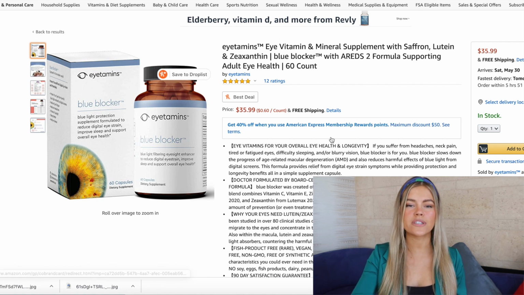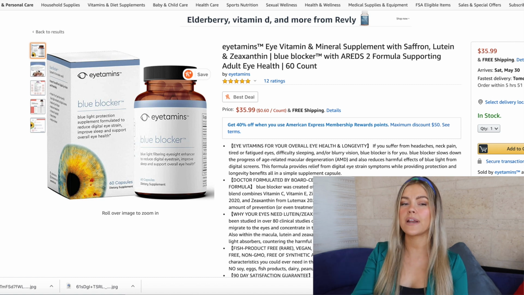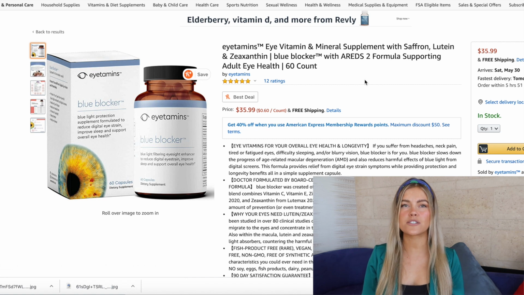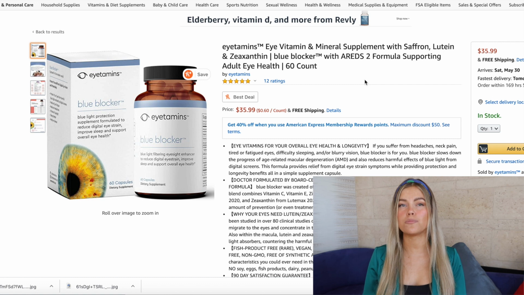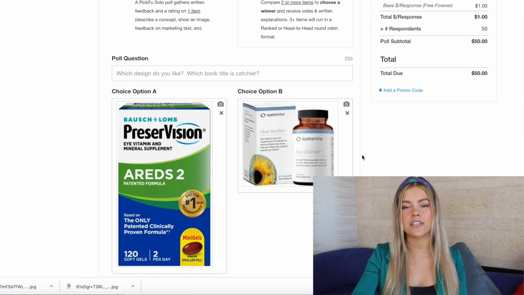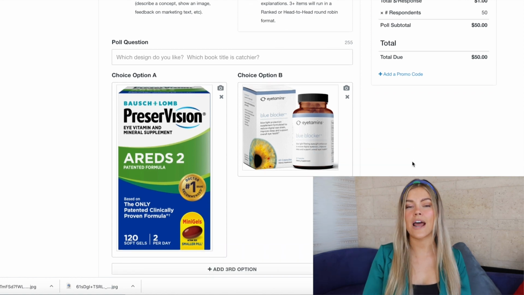Then we can also test other things, and there are ways to test this with actual sales as well. But again, I'm just showing you an example, because you can't actually test this within Amazon. You can test your package versus another within Amazon, but with competitors, you can't change your listing picture to be the competitor's and watch the sales. You know what I mean? So this is something we have to get objectively from non-actual sales.